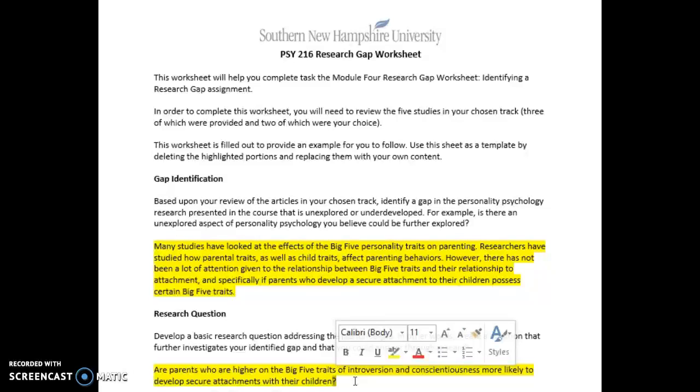The research question is important because it guides the entire research process, the design process, and the focus of data collection and data analysis. So come up with one question related to your topic that fills the void within the extant literature, the existing literature. Don't be discouraged if it takes you a couple times to refine your question and get the wording just right. That's normal. Researchers go through this process.